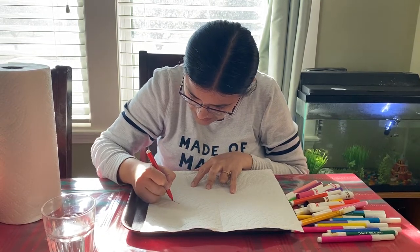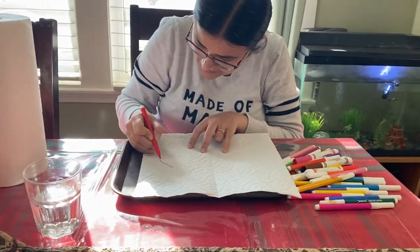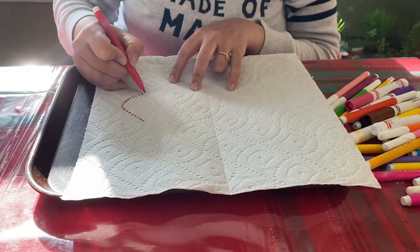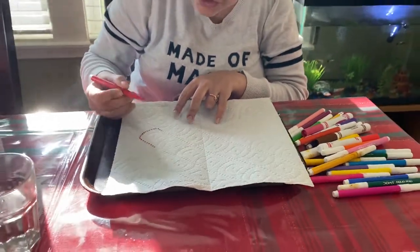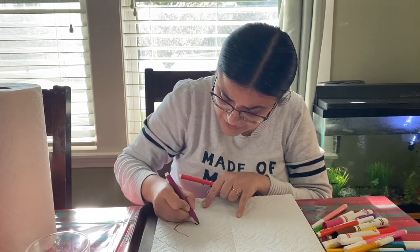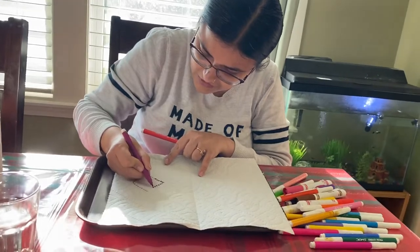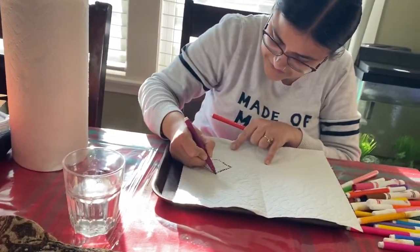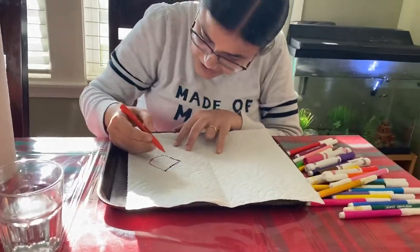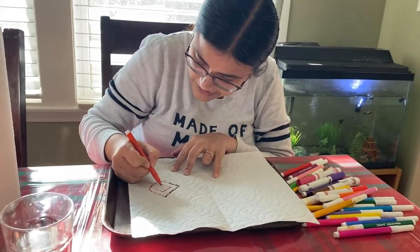Just go along the dots. All you need is a paper towel at home, and you can use any different kinds of colors to make it as beautiful and vibrant as it could be. I love it — it's so calming for me. Just my orange. All I'm doing is following the different patterns.